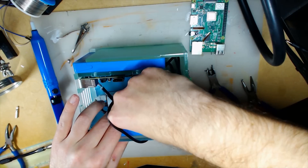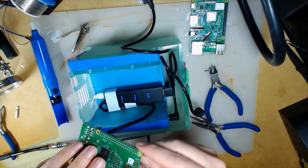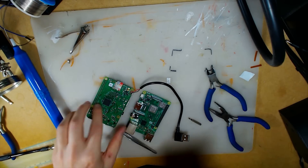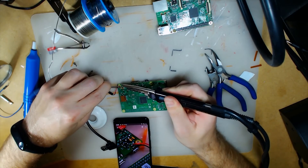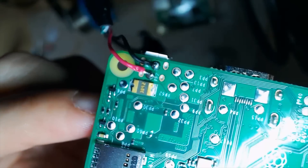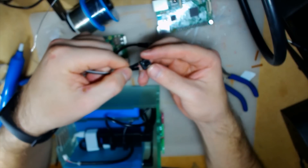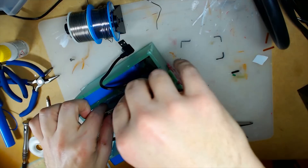With the USB socket desoldered, it was time to pick the box apart and remove the Raspberry Pi 2 from inside. I disconnected some cables and was ready for the final swap once the board was released. Because everything is already connected to the board, all I had to do was restore the connections and power. I started with the power itself — ground at the top and positive at the bottom pad. I also added on the seventh row, between ground and GPIO, a button so I could power off and restart my NASPi.